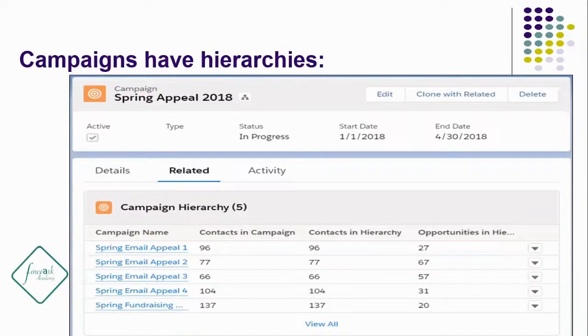Now let's understand one property. If you have several courses within a semester or several tactics within a fundraising goal, you may want to group campaigns and summarize the total amount of contacts or opportunities. You can use campaign hierarchy to achieve this. Let's look at an example of how campaign hierarchies work.